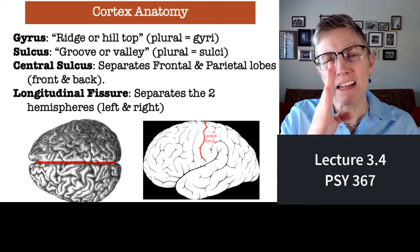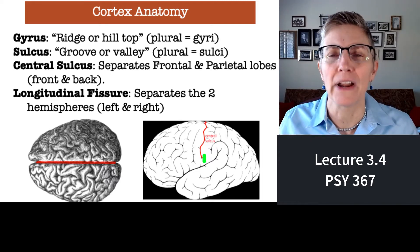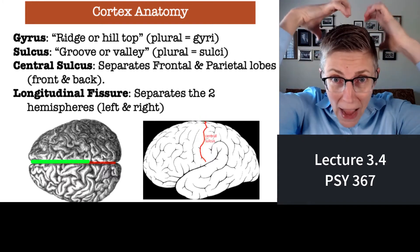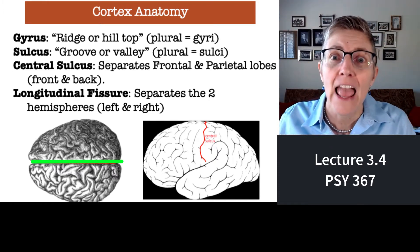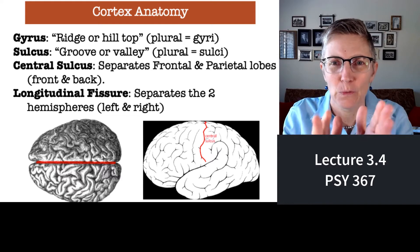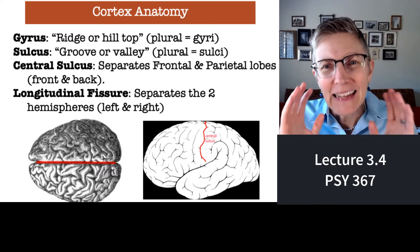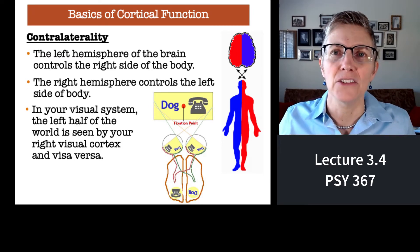There are some interesting dividing lines front and back and left and right. Between the front and the back of the brain is something called the central sulcus, and you'll see later that it divides a couple of lobes. The two halves of your brain are separated by something called the longitudinal fissure. Your brain is actually like a walnut — it has two parts to it, which produces some very interesting things. Those two parts are kind of like having two different brains, and each brain sees and processes a different part of the world.